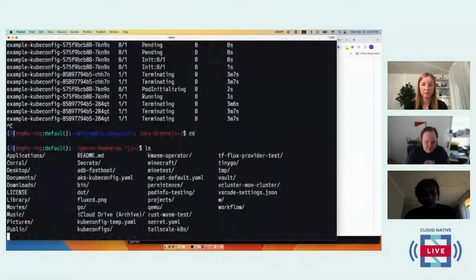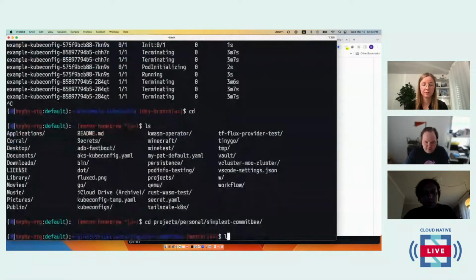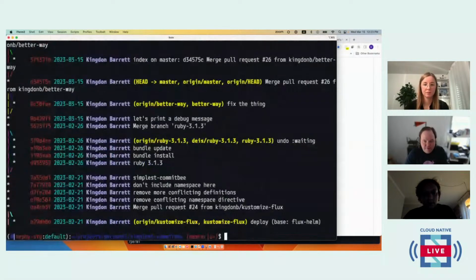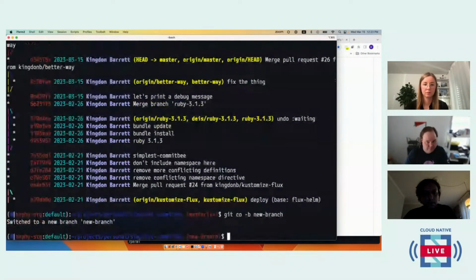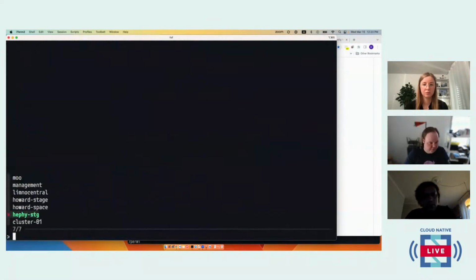So let's go to the app directory. All right, so what we want to do is create a branch, and we're going to update that message. First we want to see this running in context, so let's switch to our cluster where that is running. I think it's this one.